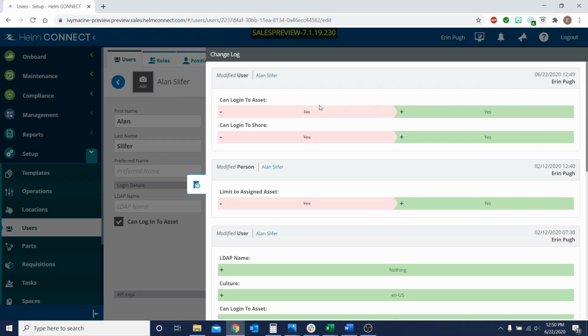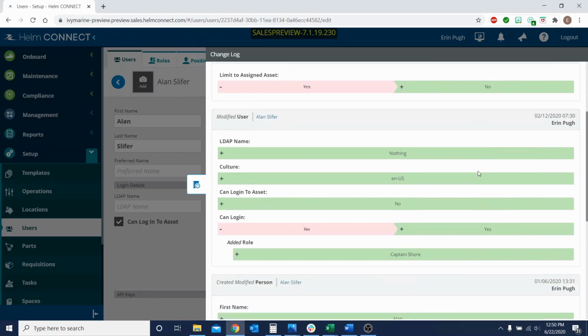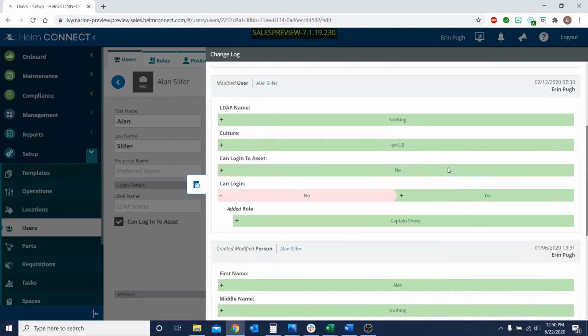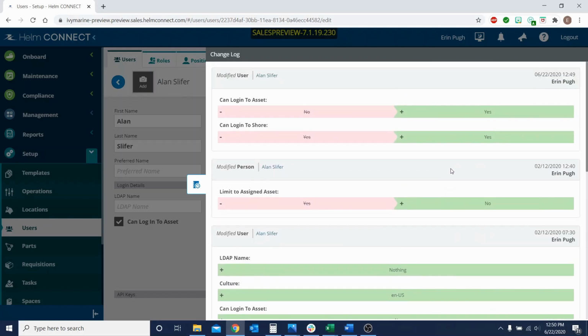So you can see, since I'm the one that made the changes, what date I made the change on, what time, again, who made it, and then what was done. So I made it so that he can log into the asset. I took the no away and I clicked the box, so now he can. So you can go through and scroll and see all of the changes that have been made to that user's profile and who had made those changes.